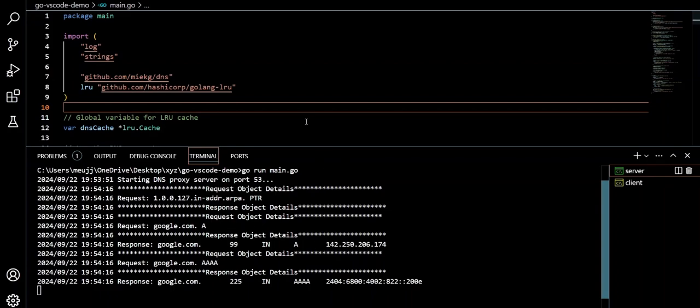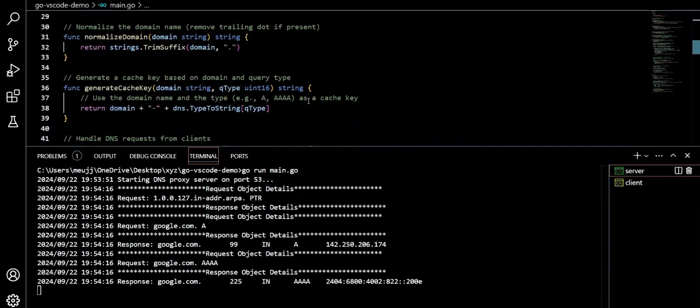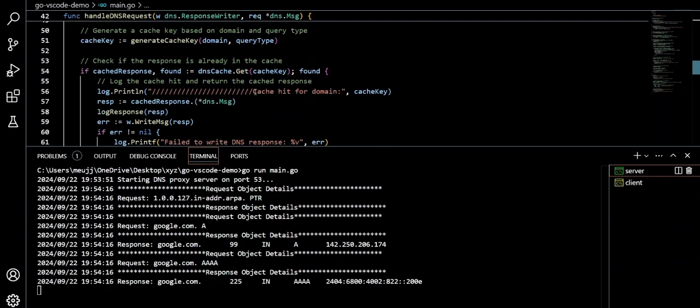But you can see these are not coming from our LRU cache. These are coming directly from the server, because if the response is coming from our LRU cache, then I have printed a line for it, and you can't see that line here. So that means these responses are not coming from our cache, because it is the first request we have sent.